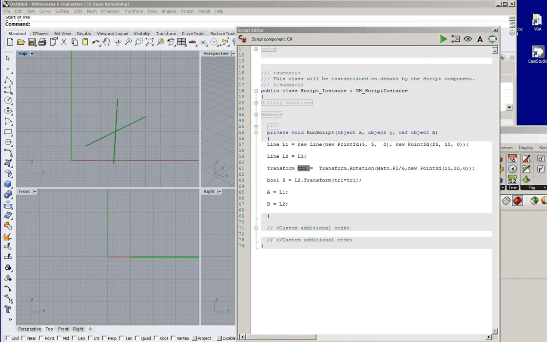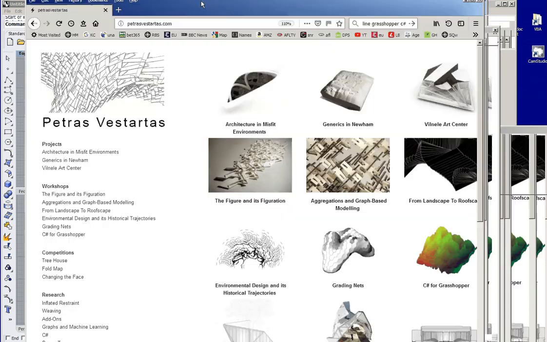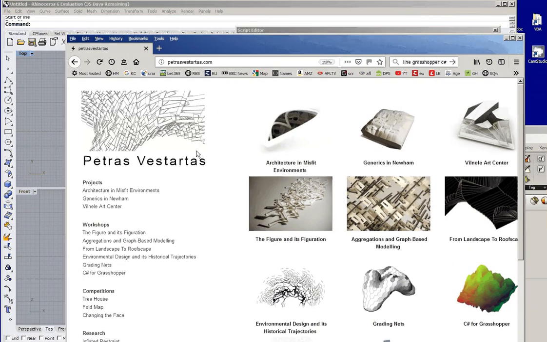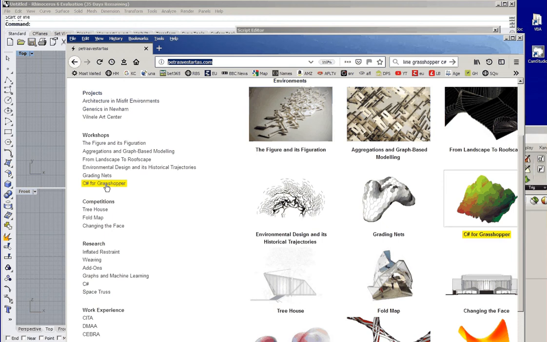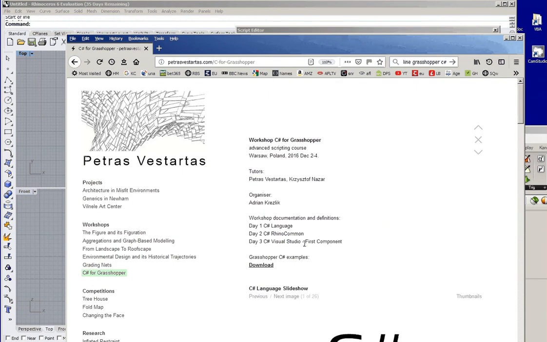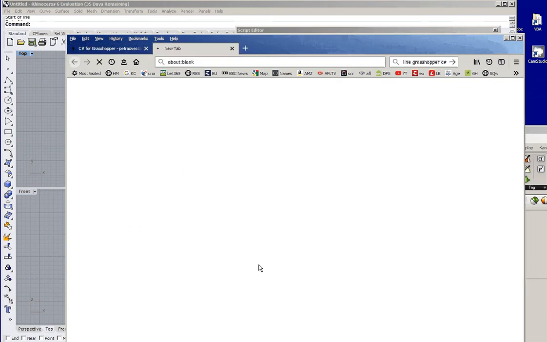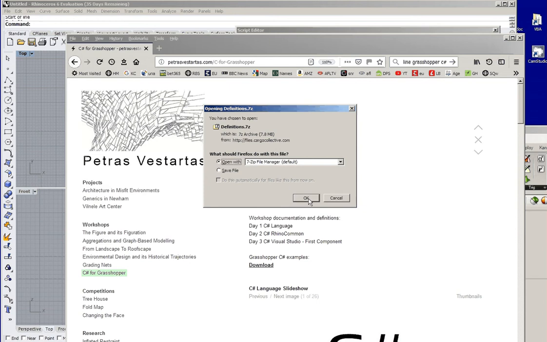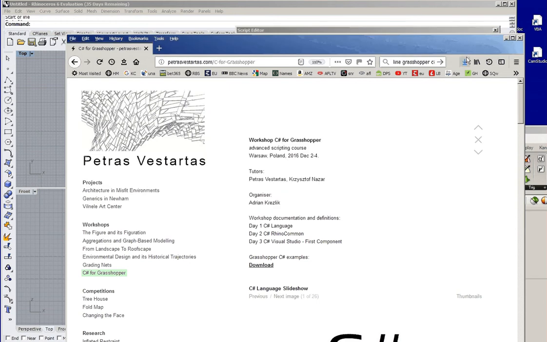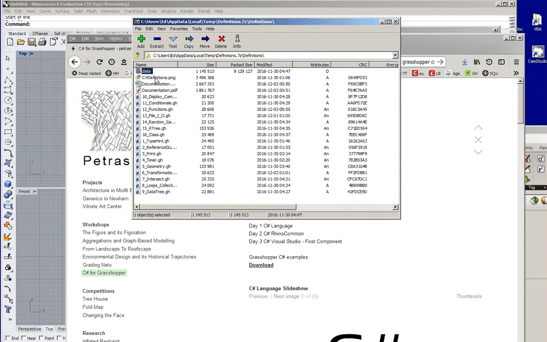So we've considered a simple example. The best way to proceed now with further transformations, I think, is to go to this excellent website, petrovestatis.com, and you'll find there C# for Grasshopper. If you were to download those examples, I think is the best thing to do. When you've got those, it comes in this form here, definitions, and I think this one here, the transformation.